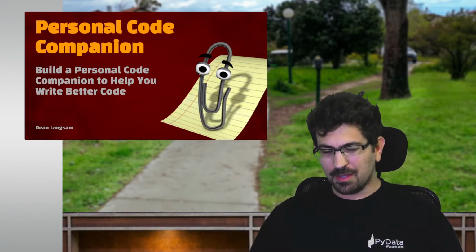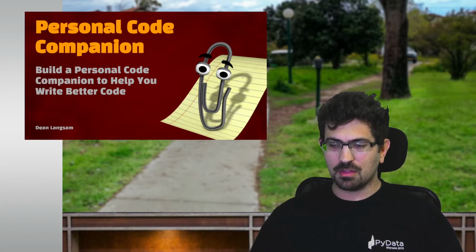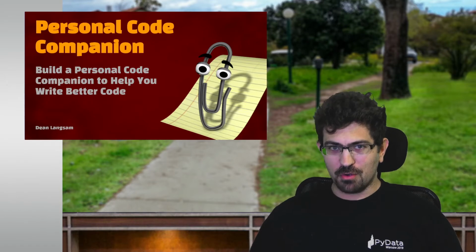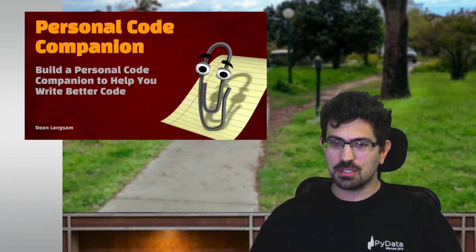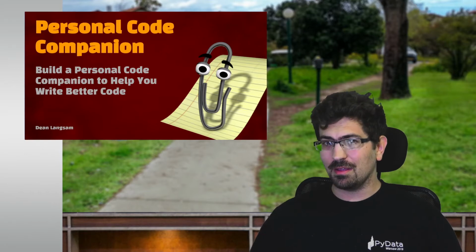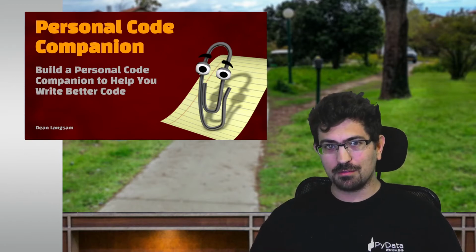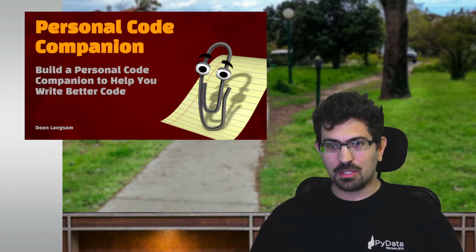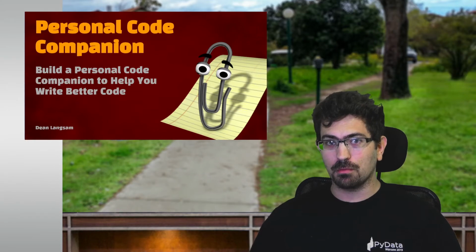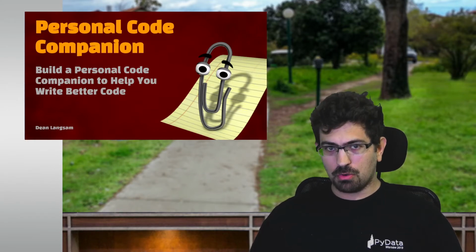This is Clippy, and if you were born before the year 2000, you probably remember that guy. He's not remembered very fondly. He tried to help you with functions in Office products. It was not a great product, but it was based on a great idea: that maybe with the knowledge about user experience that we have today in 2021, we can ask ourselves, can we build this kind of tool for Python and for programming?